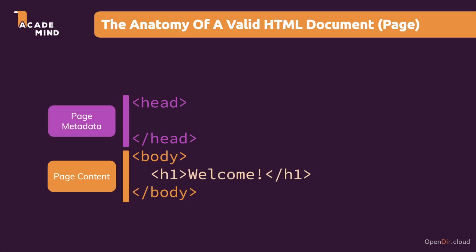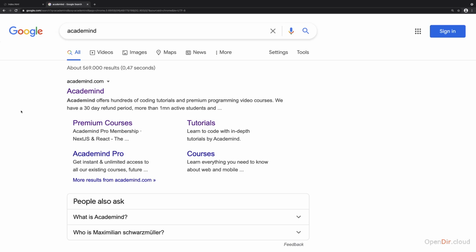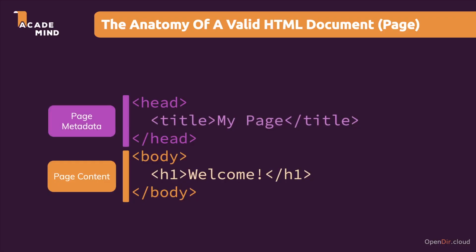For example, styles, or also a title, which we're going to set soon, which will set the page title, which will not show up on the page, but which, for example, would be the title showing up on search engines. What you see here, that's what's set with the title element in the head section of an HTML file. So you should split your HTML elements into these two main sections, head and body. And then those two sections should be wrapped by an HTML element, so an element named HTML.